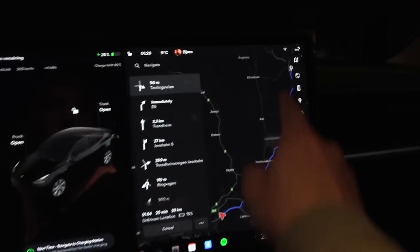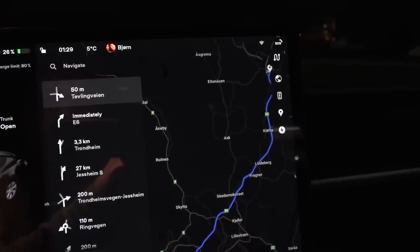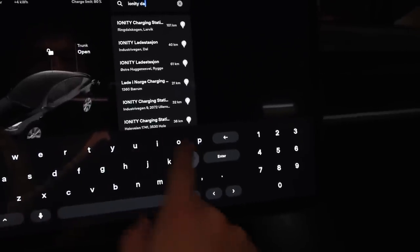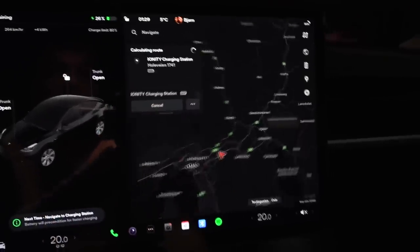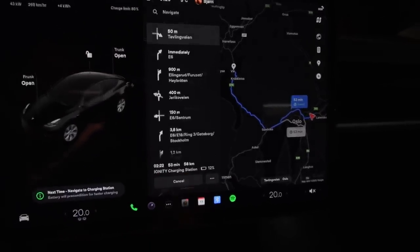So I turn off the tethering here so that we use 4G. This one is still not updated. Come on. We're not on Wi-Fi anymore. There, LTE. Okay, let's try again. If I just say Ioniq, for example, this one. No, vehicle. Okay, whatever. Doesn't matter.